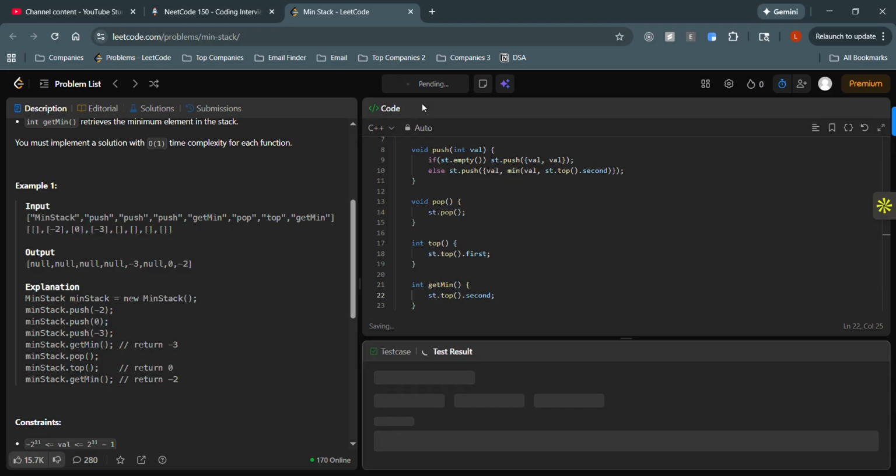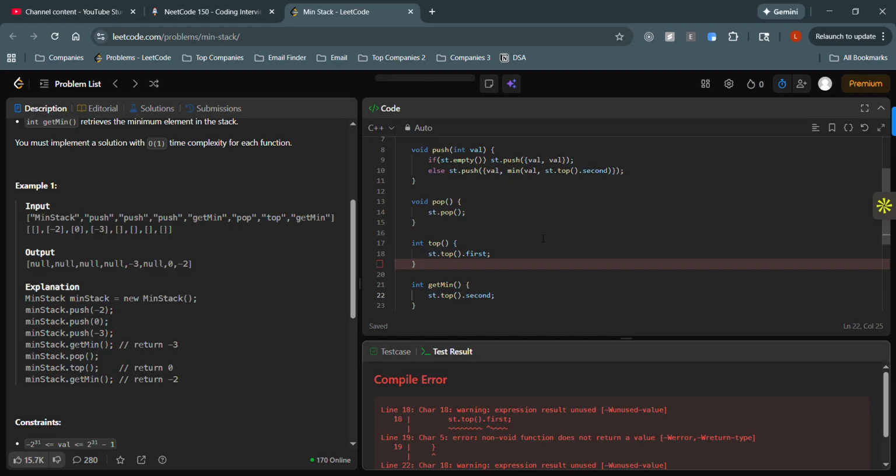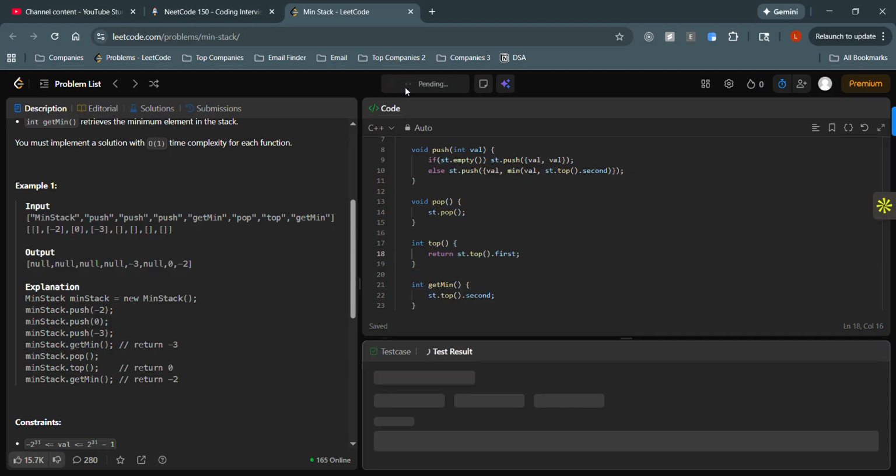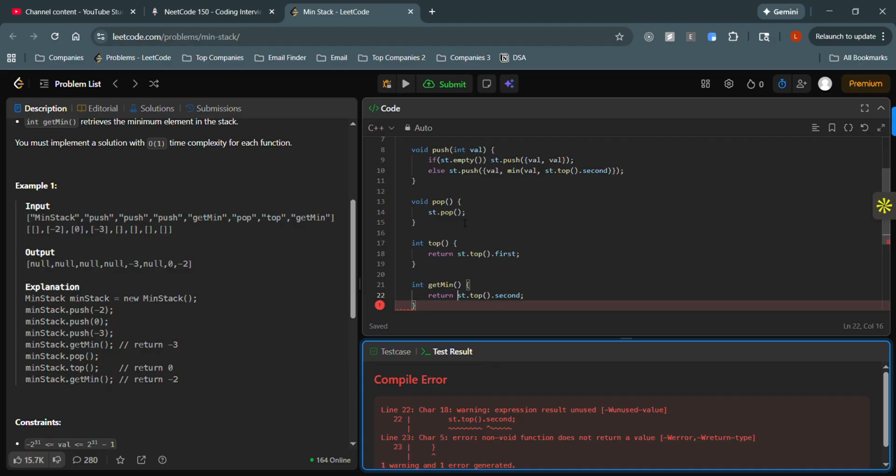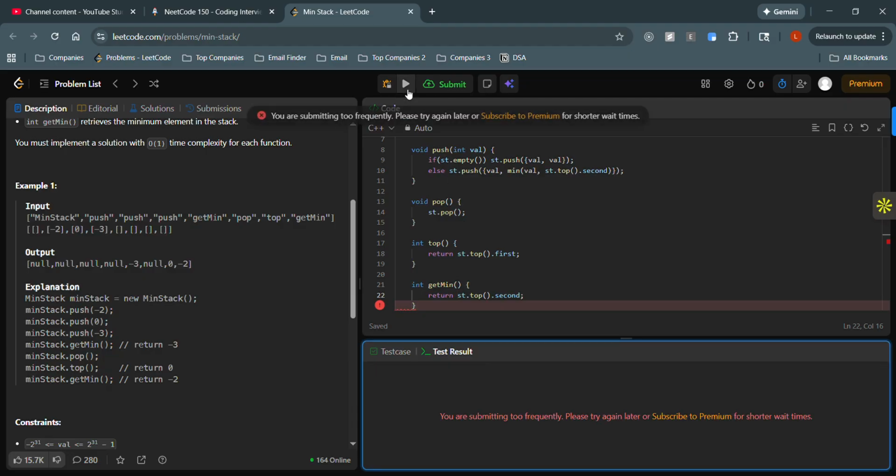Let's run and see if this works or not. Okay, we need to return it because it's an integer type, and this also. Need to wait some time.